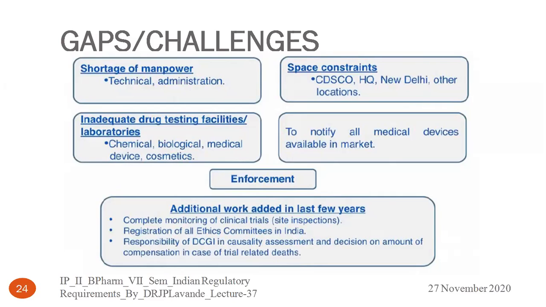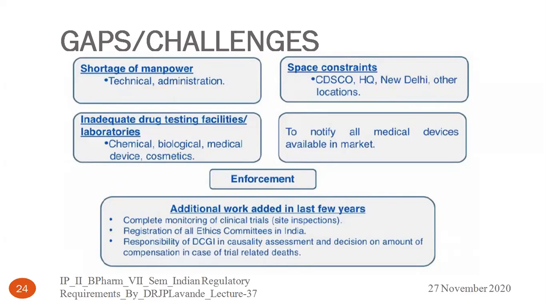The CDSCO has inadequate drug testing laboratory facilities. Although they have 8 different laboratories and are testing 1 lakh samples, still the number of samples tested needs to be increased. They go for testing of chemicals, biologicals, medical devices, and cosmetic products. The CDSCO has to notify all the medical devices that are available in the market, and again, this is a limitation. Yet they have not notified all these medical devices. So that is the challenge because of less manpower and less infrastructure and space facilities.